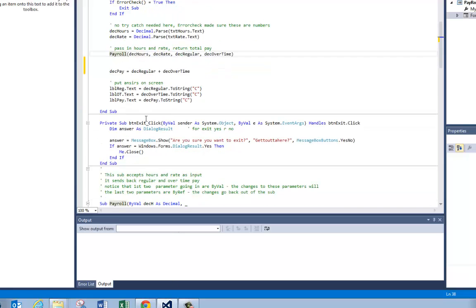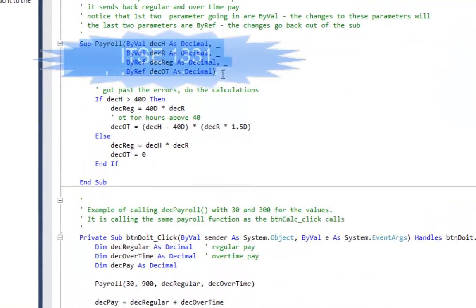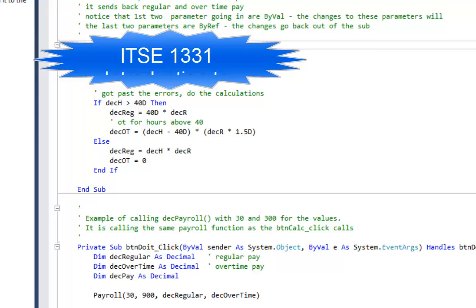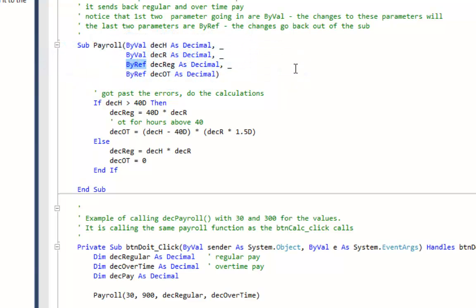Let's look at how that works. Let's go scroll down in the window till we get to payroll. So now we've got sub payroll. I've got my 4 parameters listed, and I broke them onto separate lines by using spacebar underscore, just so they'd line up real nice. And you notice the first 2 are by val and the last 2 are by reference. Well, in computer science lingo, this is call by value. This parameter is call by value. That's des_h is call by value, which means call by copy. It's sometimes called call by copy. These are input only. They go in to the sub, but the changes cannot come out. Now you notice the last 2 are by reference, which means call by reference. That means these variables come into the sub, can be changed by the subs, and whatever changes this sub makes to them, it comes back out to the function or procedure or sub that called it.